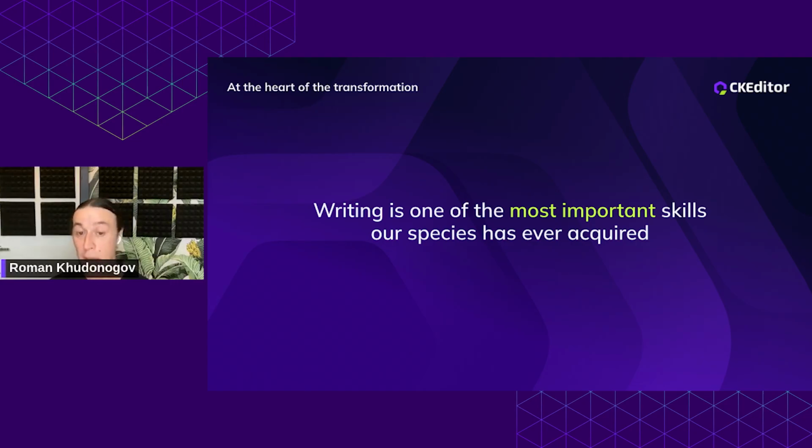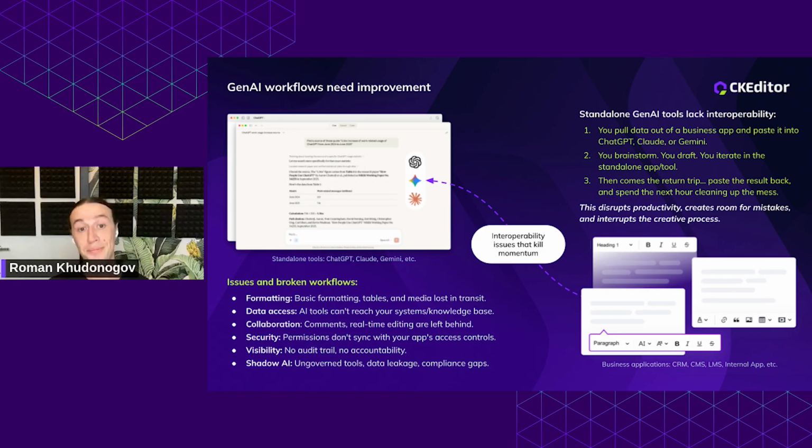So look, GenAI is here. We all know this is going to change the way we work, the way we think, and the way we write. But then here's the problem. We have these incredibly powerful AI tools, and they are amazing at what they do, but the way most people actually use them at work is kind of broken, suboptimal, I would say.